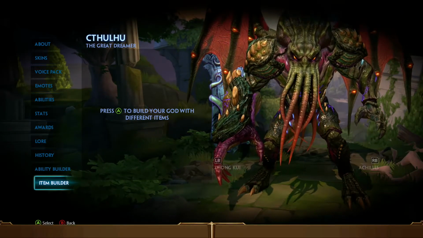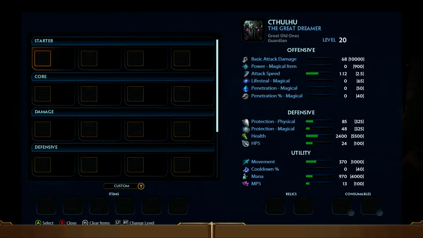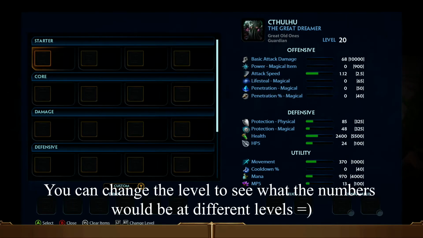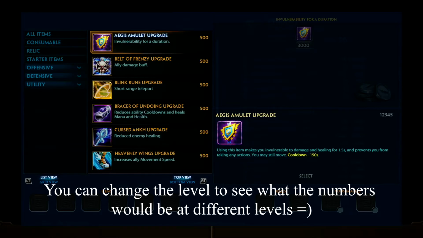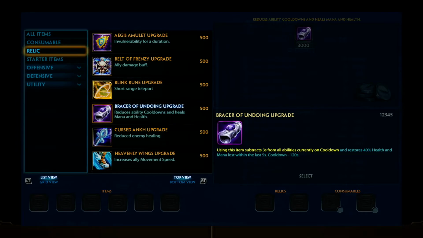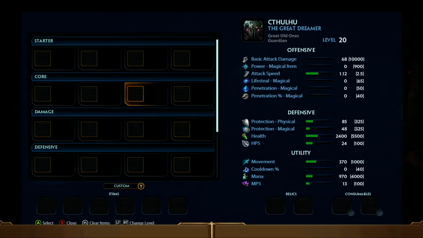ability builder. Now the item builder is another thing. Here you can see what the stats would be at level 20, and then you can go ahead and look at the items and see what the items would do for you. That's just another way you can review the items. You can look at the relics here, read what they do, and this is how you can get familiar with the items. Now in this, you can put a custom build here, so that when the game starts and you want to start building your own items, you can have this on the front page.